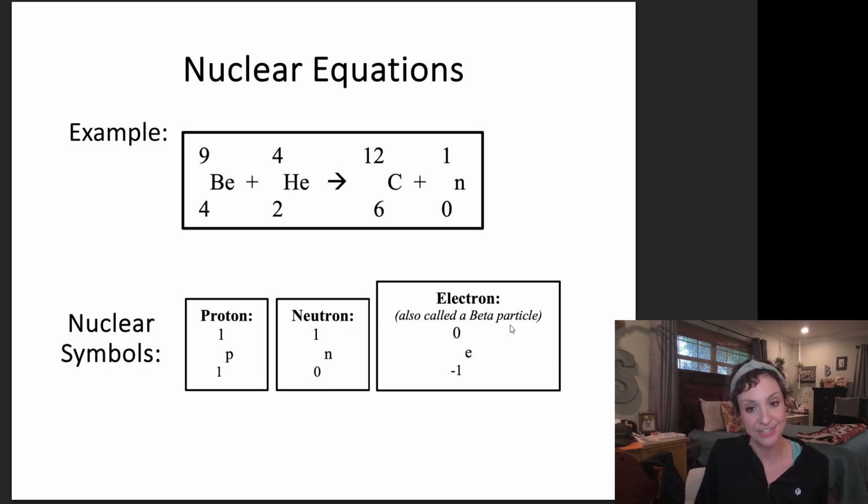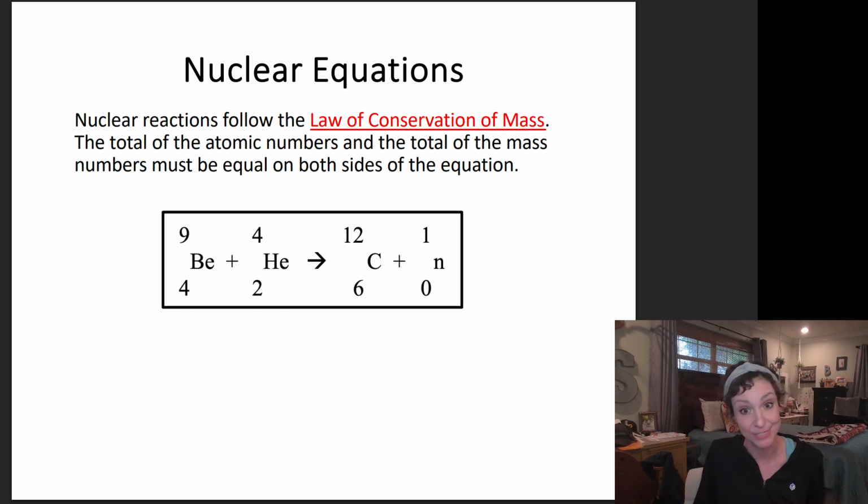Now, electrons are interesting. Electrons essentially have no mass, so that top number is 0. But down here, you're like, well, how can you have a -1 proton? Technically, what we're looking at when we're looking at that atomic number is, yes, the number of protons. But keep in mind, a proton has a +1 charge. So that bottom number represents the magnitude of your positive charge. Well, an electron has the opposite: it has a -1 charge. So that's where I get that from. Okay, so I can represent my subatomic particles as nuclear symbols as well.